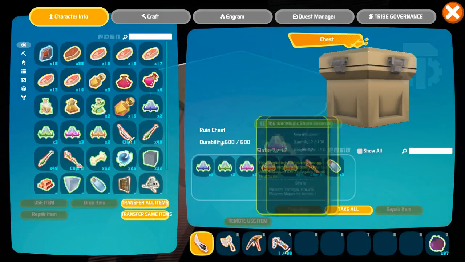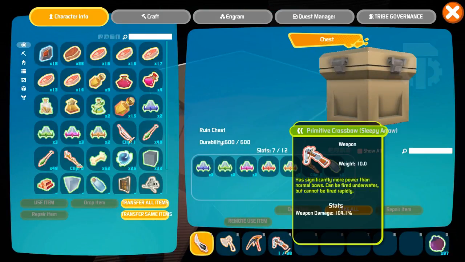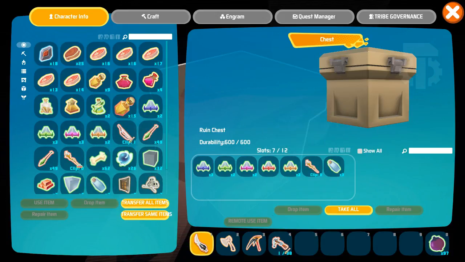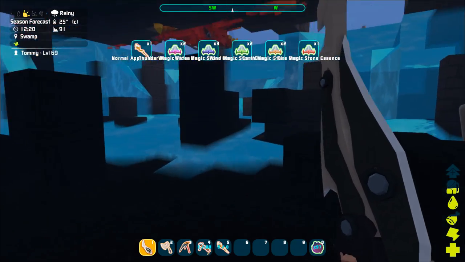One last chest here as well. More magic stuff and a wand. Is it better than the one that I had? I think it is. This one is damage 103%. This one is damage 108%. Found a better wand as well.